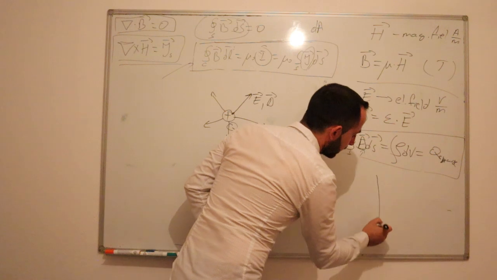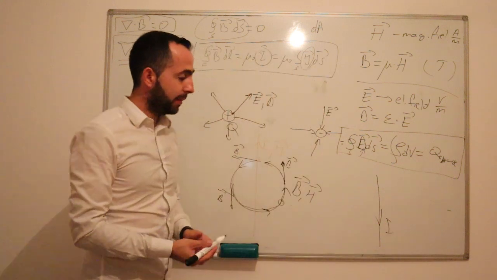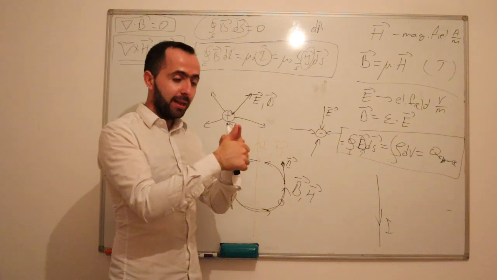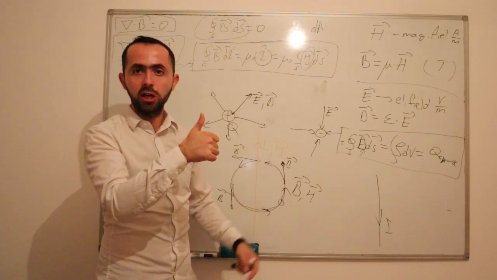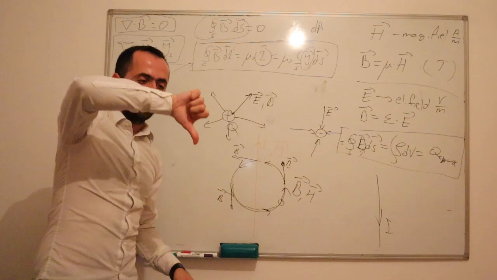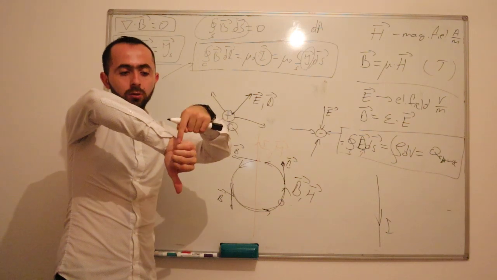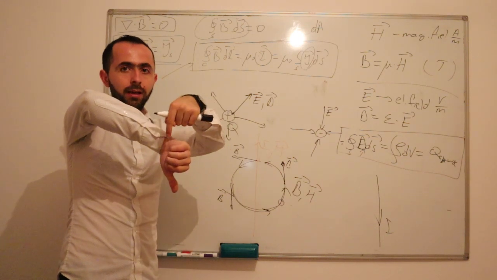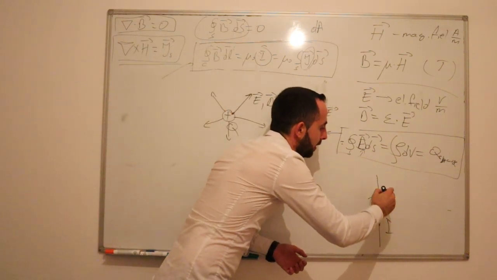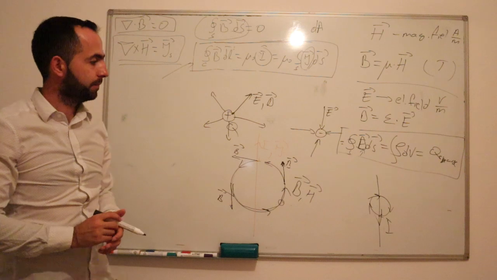If I have a current through a conductor, then for the magnetic field I must use the right hand, remember, right hand, not left hand. I must direct this thumb in the direction of the current, so the direction of the current is down. If I put this thumb down, I can see with my fingers how I close my fist. It is this direction. In this way I will get this direction of the magnetic field.